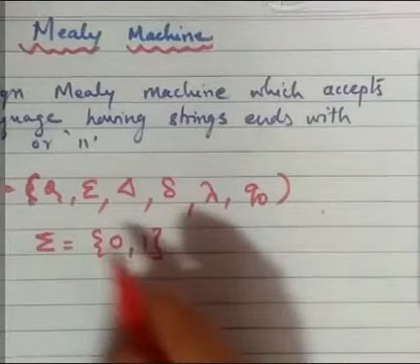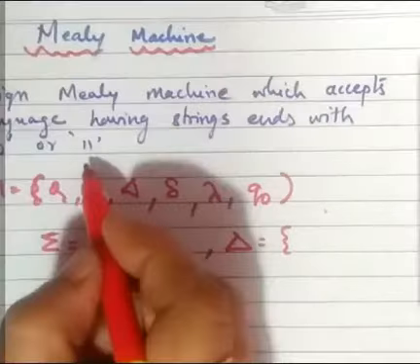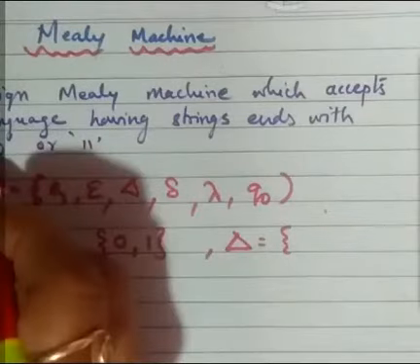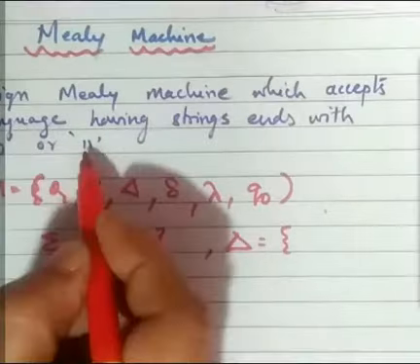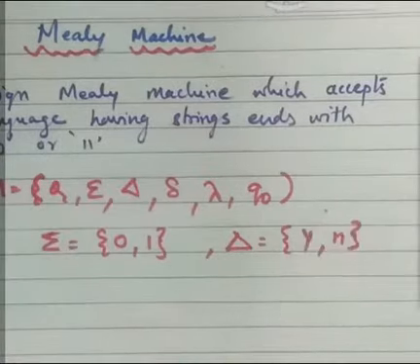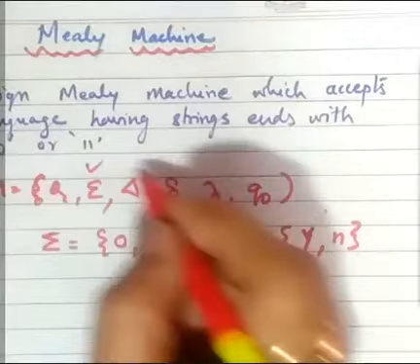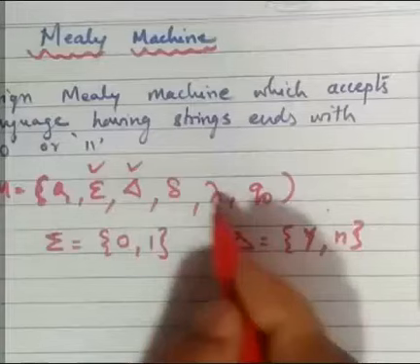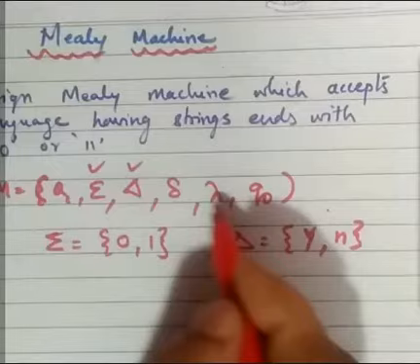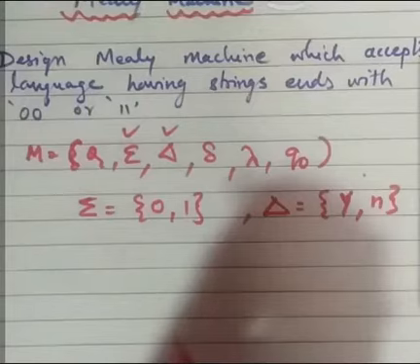What about the output? So here we want to say whether the given input is ending with 00 or 11, yes or no. So I can say we can have the output as yes, no. Okay. So these two things are over, this and this. Now we need to find out the other 4 things, right? Now how to think? How many states will there be? Which will be the initial state?